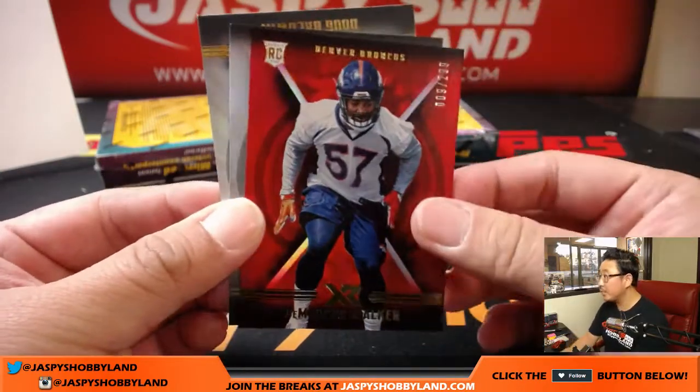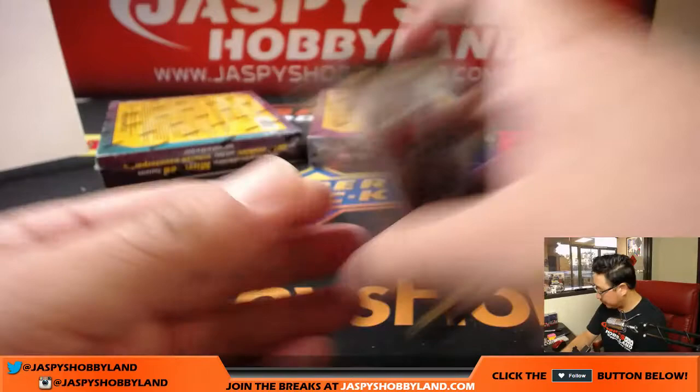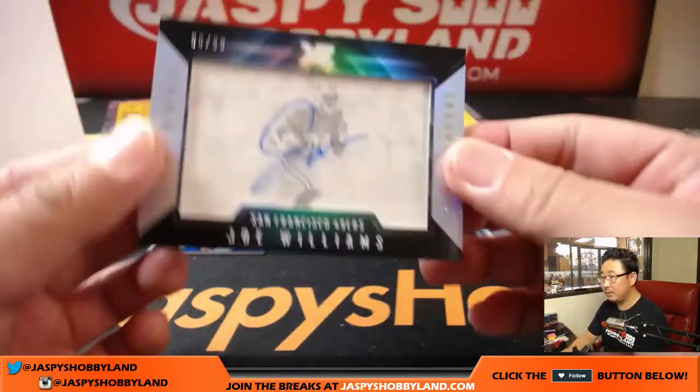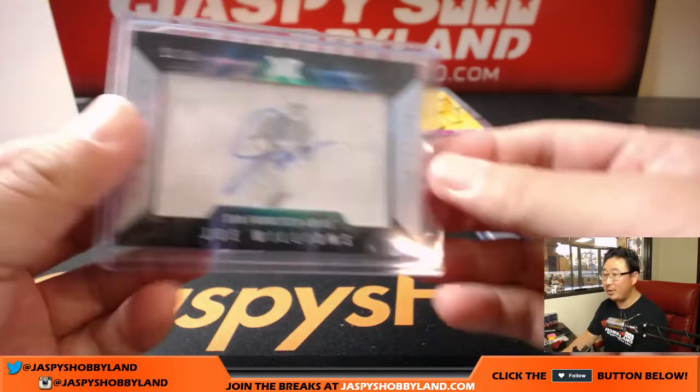Out of 75, Jordan Matthews. There's Marcus Walker to 299. Alex Smith, Doug Baldwin, and Trent Taylor. Right over here is 90 out of 99, luminous endorsements, Joe Williams. John, both of your teams have gotten hits — you have an autograph, you have a triple relic coming to you for each of your teams. Joe Williams to 99.